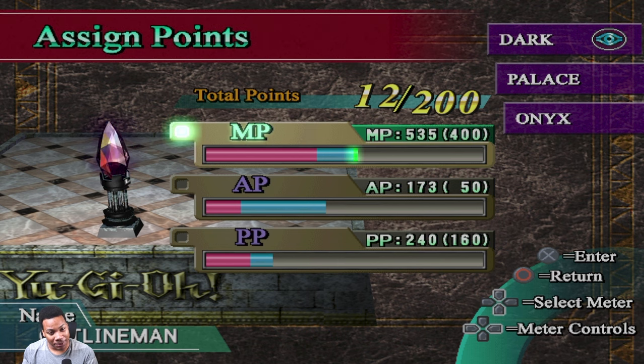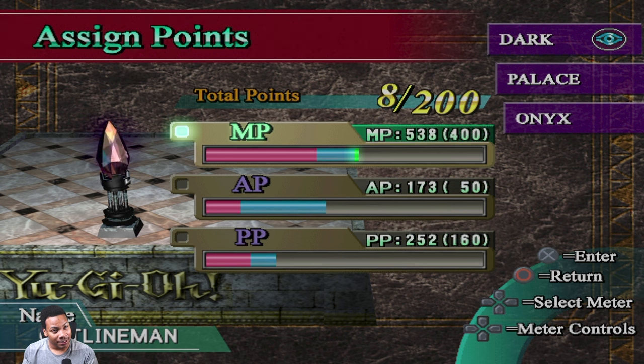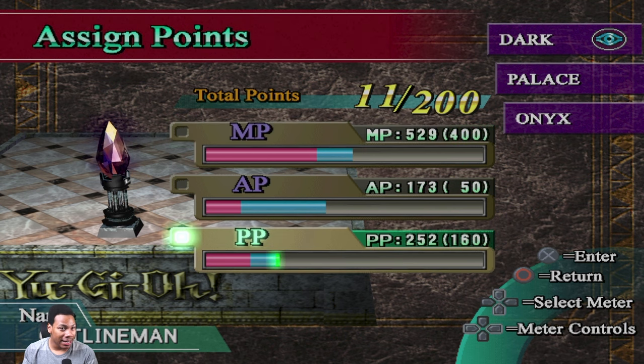Because, I mean, I hope it is PP that don't matter, because it's lower down here. Okay, let's put that PP up there. And I guess MP already so high, I don't need to put anything.